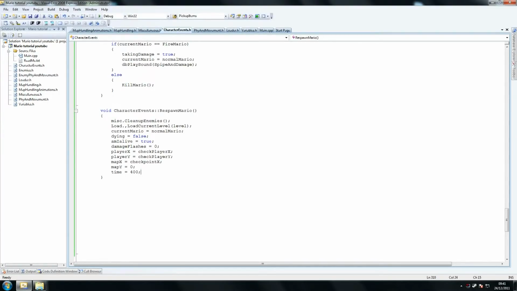Okay, so we've done our respawn Mario method. Now what we're going to do is our handle damage method. So as usual, just copy this and we'll call this handle damage. Do that, open and close. So what we're doing here is we're checking if he's not dying, and he's alive. Make sure that's right. Yep. Oops, sorry, am I alive equals true actually, so we can leave it like that. And am I alive? And taking damage.